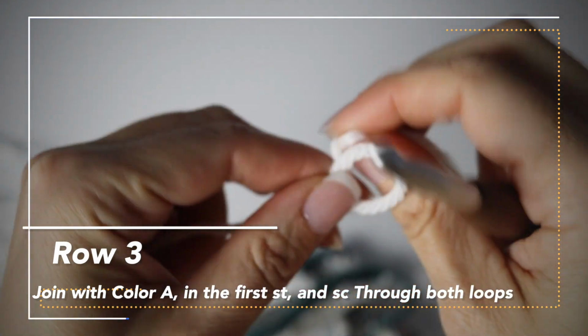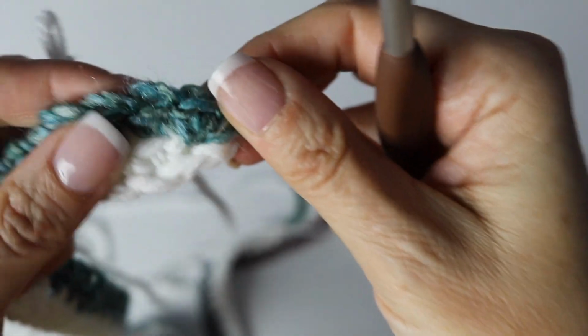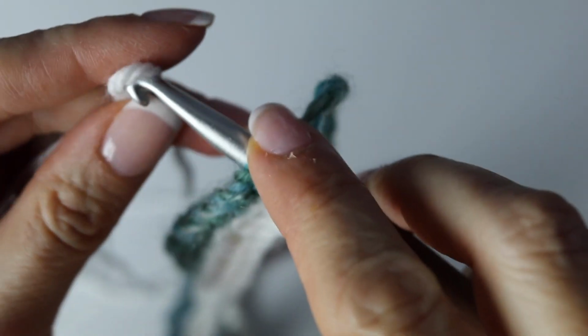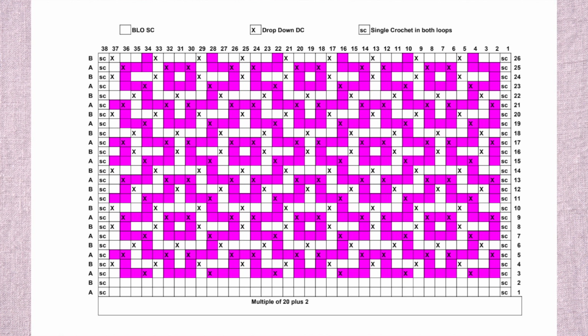So throughout your work, it is going to be one row of your base color and one row of your secondary color. Base color, secondary color, base color, secondary color. Okay? Okay, so take your base color and join in that first stitch at the beginning of your second row with a slip knot as usual. Chain 1 and then make a single crochet through both of the loops. Only in the first and the last single crochet of your row you go through both of the loops. Now we're going to begin our pattern.